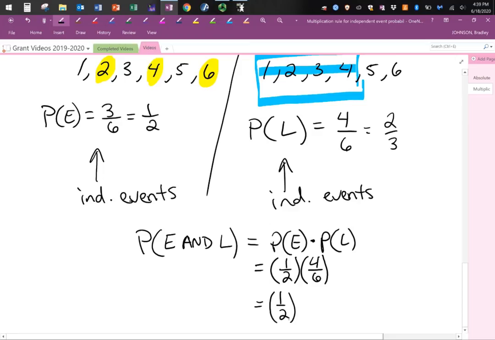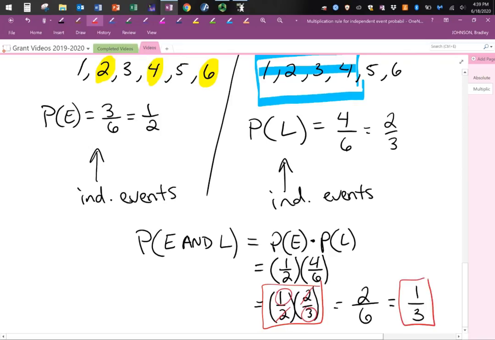So 1/2 times 2/3. Now we know when we multiply fractions, we multiply through the numerator: 1 times 2 is 2. Multiply through the denominator: 2 times 3 is 6. Well, this does simplify to 1 out of 3, because 3 goes into 6 twice, and 2 goes into 2 once. Also, another way to look at this, right in this multiplication, the 2 over 2 really cancels, and you get 1/3. So 1/3 is your final answer.